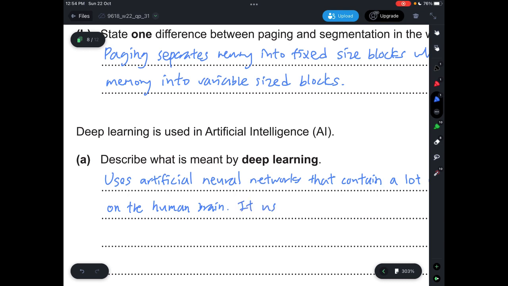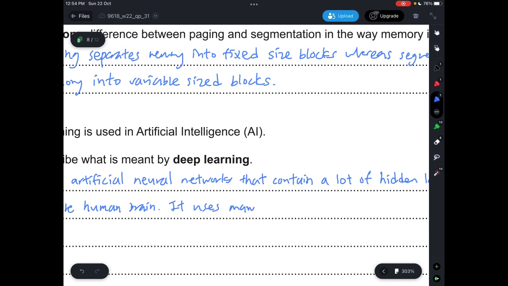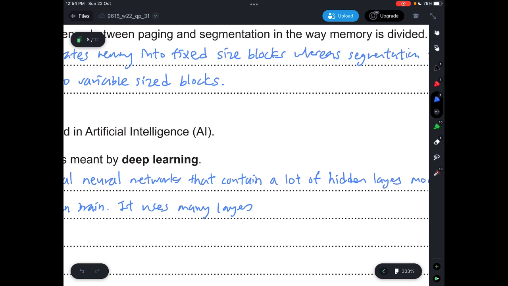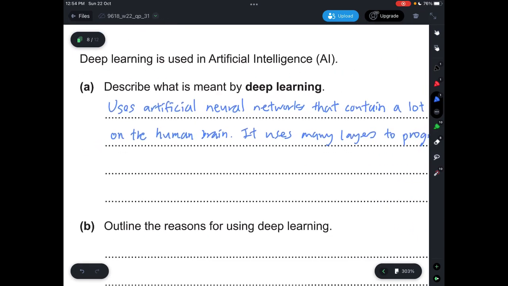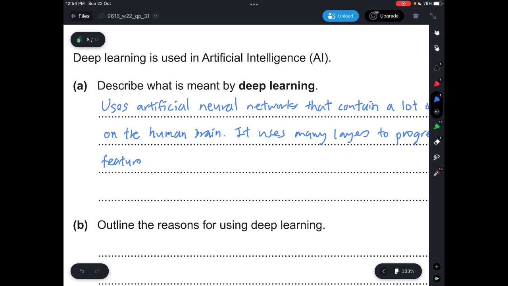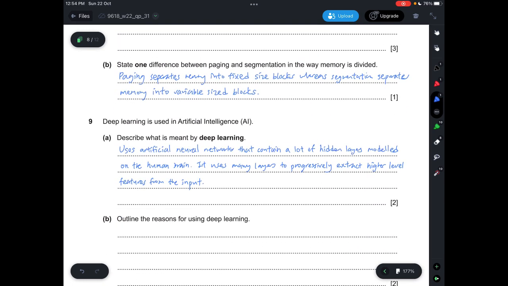It uses many layers to progressively extract higher level features from the input. Okay, this will give you 4 marks. Artificial neural networks that contain a lot of hidden layers is really 2 marks. Modeled on the human brain is another mark, and then many layers to extract higher level features from the input would be another mark, so total 4 marks.